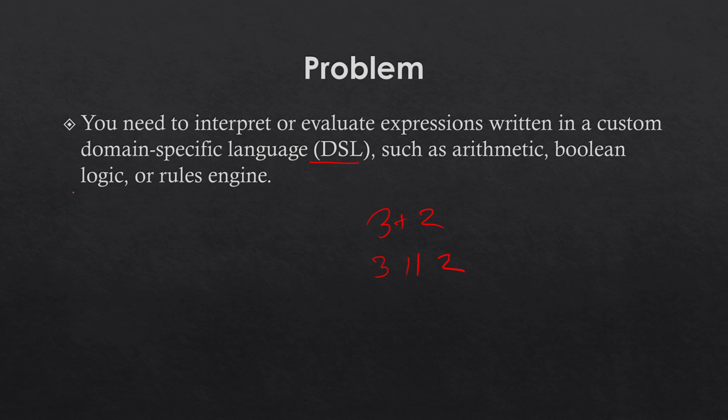So you want to create a rule engine. If you want to do a rule engine like, if a is greater than 3, do this particular thing, else if b is less than 3, do this particular thing. Without a lot of if else, and checking if this is plus and then parsing this and that, it can be very challenging. So this is what the interpreter design pattern helps with simplifying.